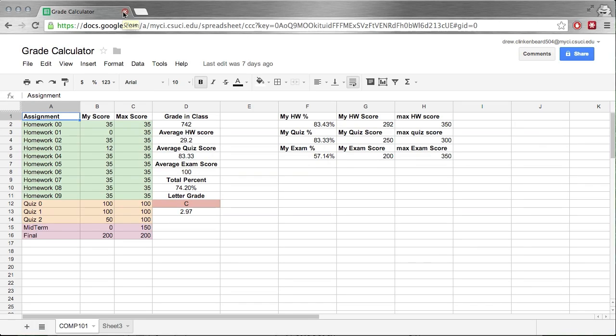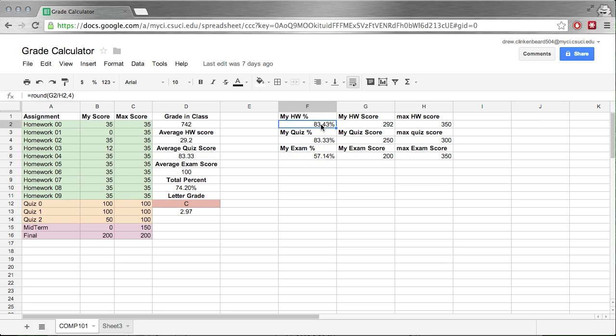Okay, this is something we talked about last week, but I'd like to go over it again now that we've had a look at some of the functions and formulas in spreadsheets. So you remember this? This was the grade calculator that I created. Now I want to show you some of the features of this and explain how they work, hopefully to cement some of the things we talked about this week.